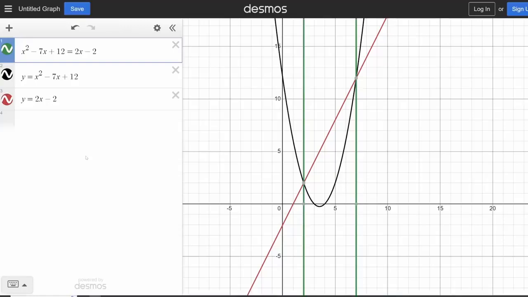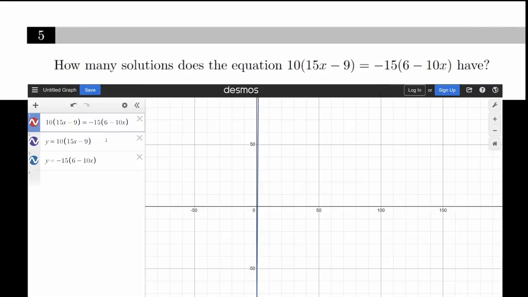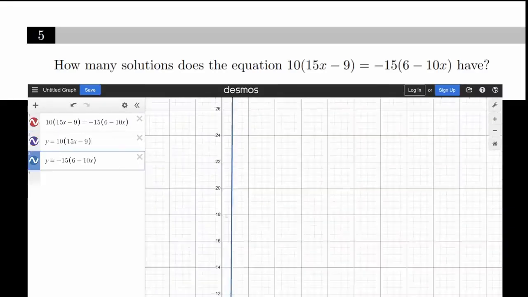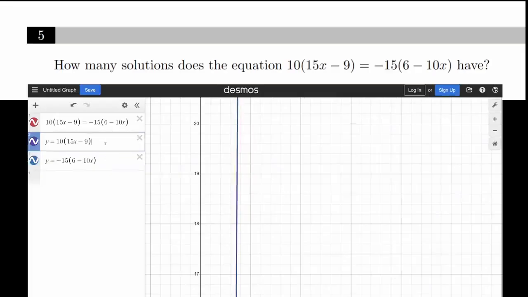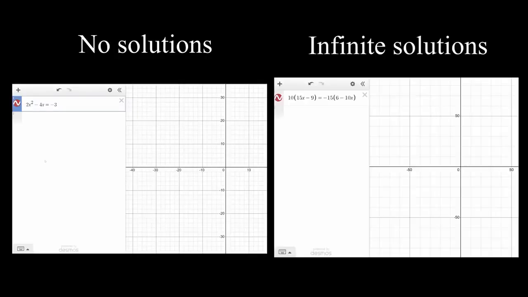And you might be thinking, well, yeah, I see how they relate, but when would I ever want to convert one into the other? Well, look at this problem. If we plug it into Desmos, it seems like there's no solution, right? This is just like that one problem from two minutes ago with the constant. But if you split this up into a system of equations, you'll see that these are actually just the same line. And a line intersects itself an infinite number of times, therefore, there are actually infinite solutions, not no solutions. So be warned when doing what I did two minutes ago, because no solutions and infinite solutions of a single variable equation look the exact same.